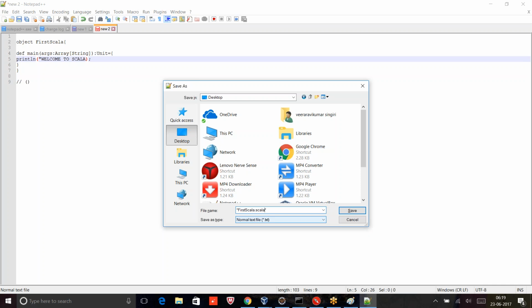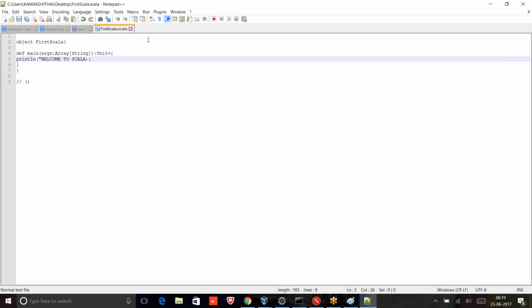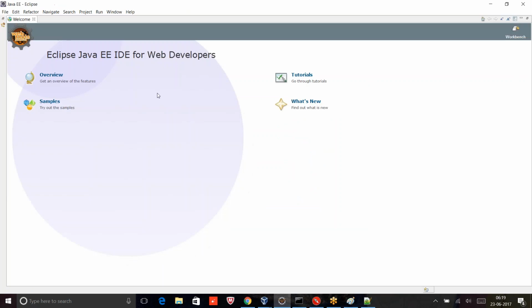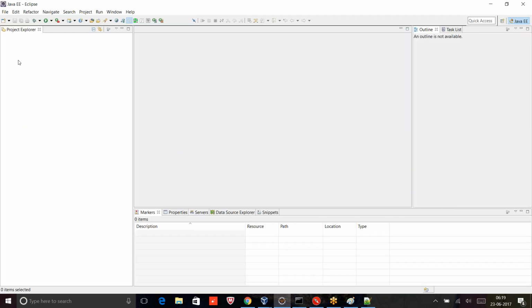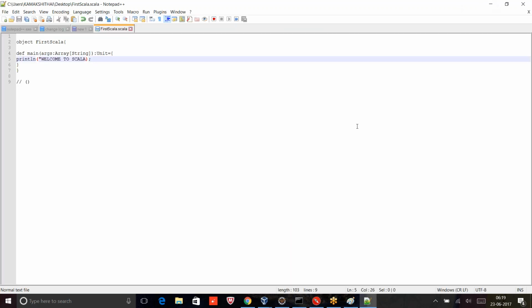So can I have my class name and my file name different in Java? Yeah, we can, provided it's not public. While compiling, I need to give a file name, and while running the program, I need to give a class name. Similarly here also, same.